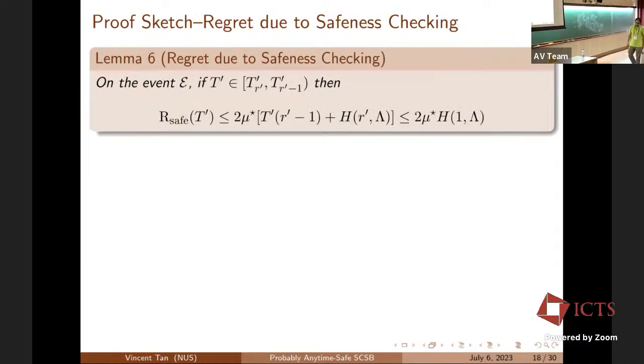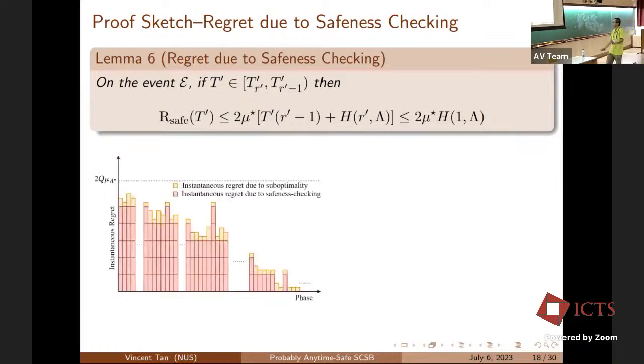Now this is the exciting part. This is safeness checking. There are some expressions here that you don't need to parse. Let me show you some picture here which you have seen before. This guides our analysis. Here what we need to do is to sum up all the red parts, because those are the regret due to safeness checking. Now, how do we sum up the red parts? How do we calculate area in calculus? We integrate. Now, there are two ways of integration. Do you agree? Riemann and Lebesgue.